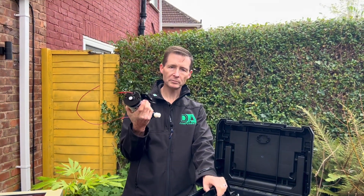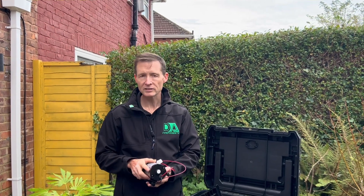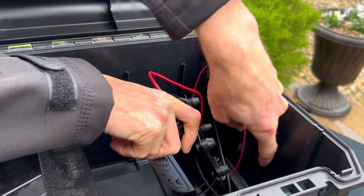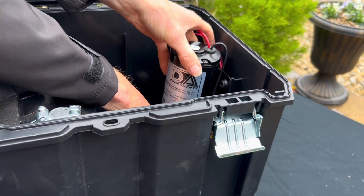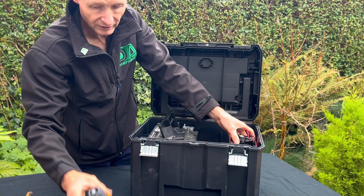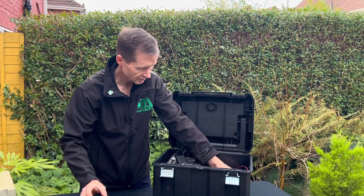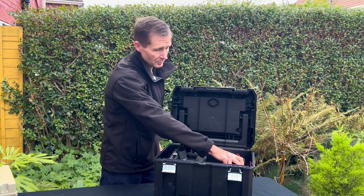I'm going to use a window cleaning pump — not a backpack pump, this is a standard window cleaning pump, 5.5 litres per minute. I'm going to mount it on the inside of this box. I might need my Dremel or a multi-tool to cut a bit of this plastic out so I can mount it flat. I can bring my cable out and my pipe out of here, and then use a tap-style push-fit connection — turn the water off, unclip it and away you go. I'm going to mount the pump on the side, inlet there, and take the outlet out the back.